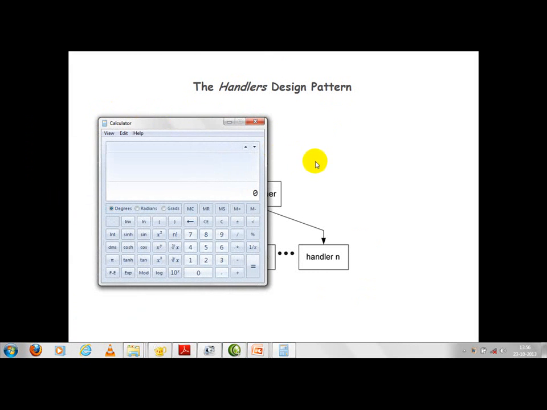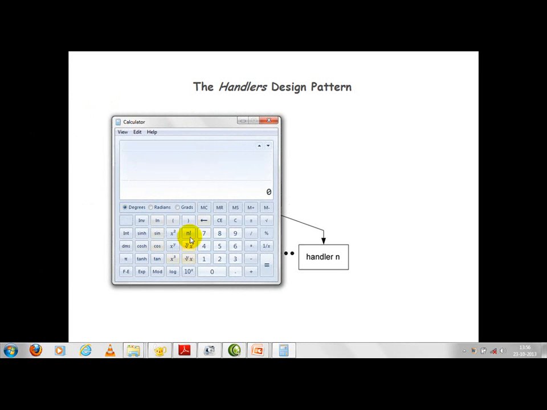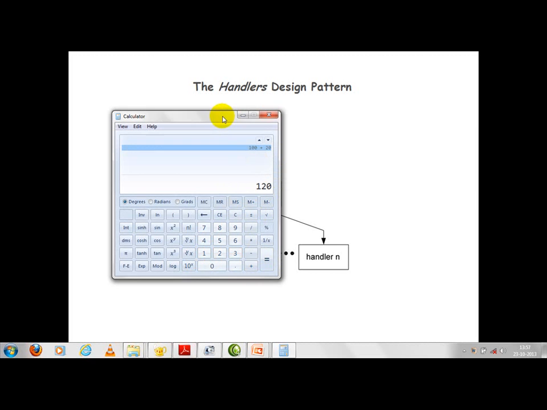let's look at this calculator. Here we have a graphical user interface. If I press 1, 0, 0, plus 20, equals, every time I press a key there is some reaction happening in the display itself. If I press 1, it shows 1, 0, 0, and if I press the plus operation, then it will add the numbers. So these are all the events, and there are some methods, some definitions, which catch these events and display the appropriate results.